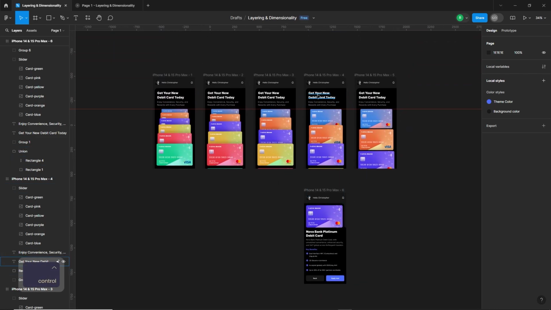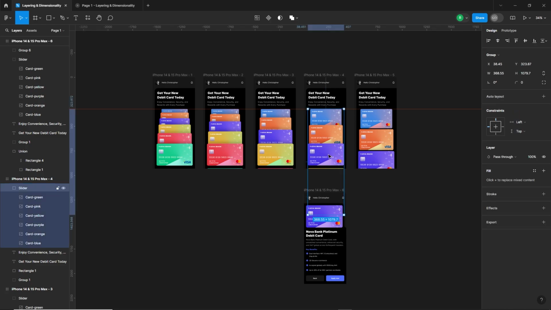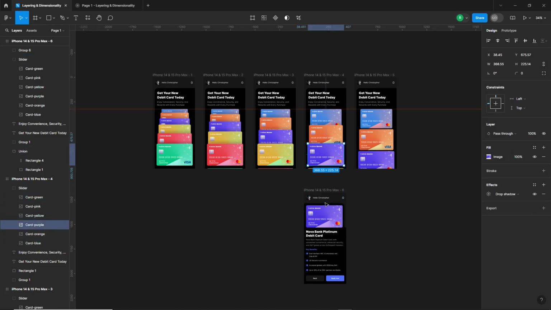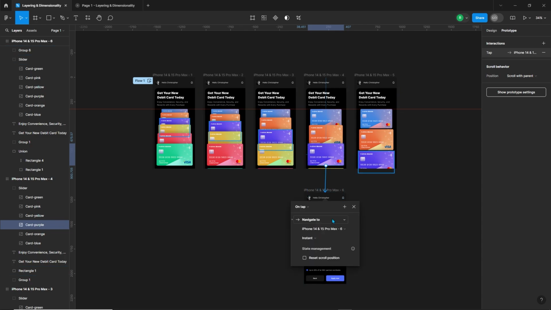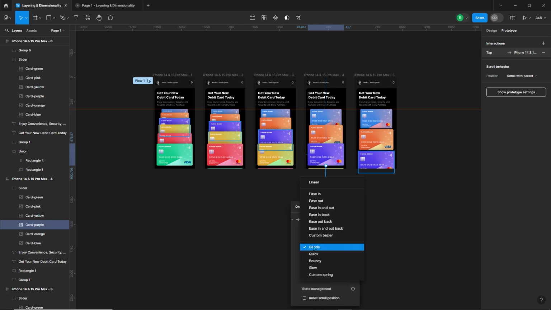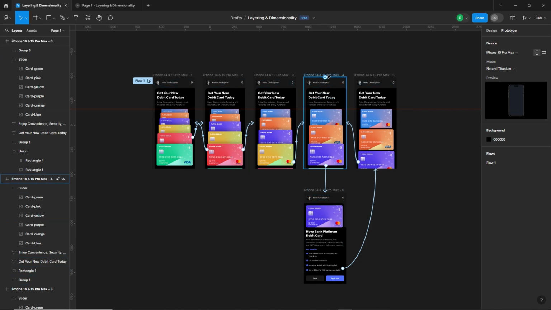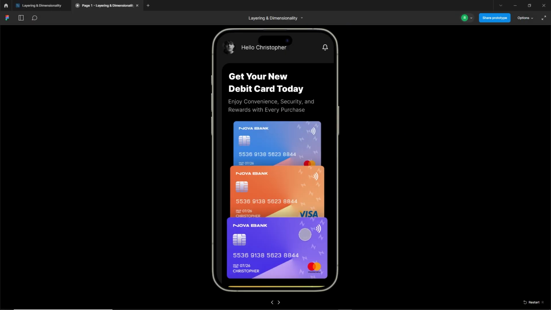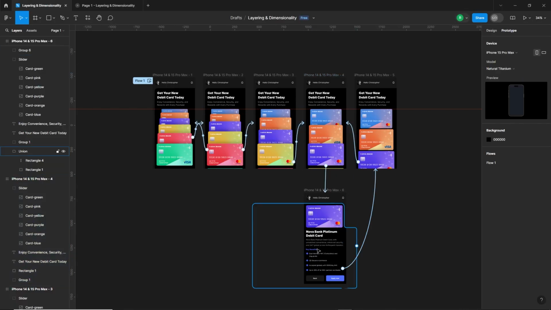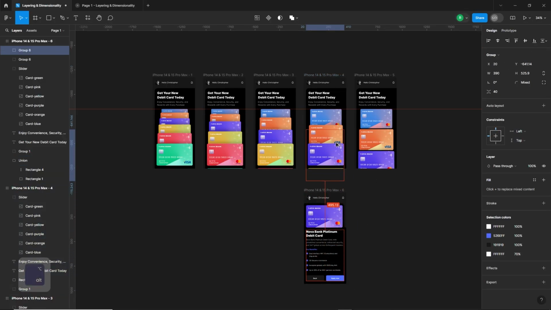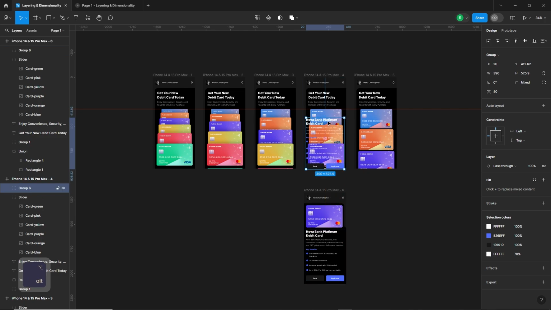Okay, now finally when the user clicks on the card, then the app will take him to the details screen. So open the prototype tab and connect this card to the details screen. On tap, Smart Animate, Gentle, and 1000 ms. Let's check it in the preview. Good, just need to animate this text and buttons as well. So I will drag this text to this screen and move it out of the frame like this.